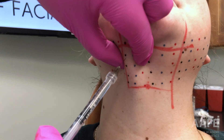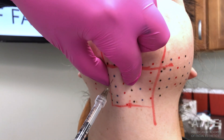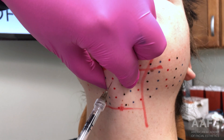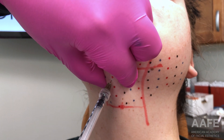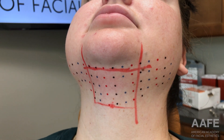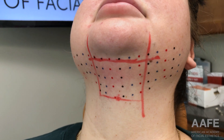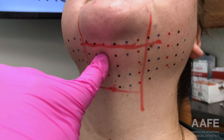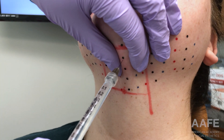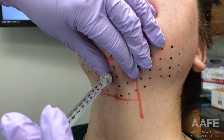I like to pinch up the fat tissue like this and go right in next to my dot — I never go right through the dot. You can see I'm going in about half of my needle, and you'll feel yourself go right into that fat tissue. Those were the first three. Now I'm going to have Elizabeth do the rest — push 0.2 in each dot. I did these first three injections, so just continue. Pinch up a little more — perfect — straight in, and then push to 0.2.